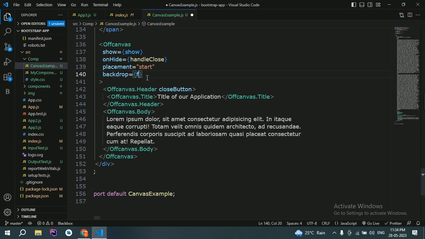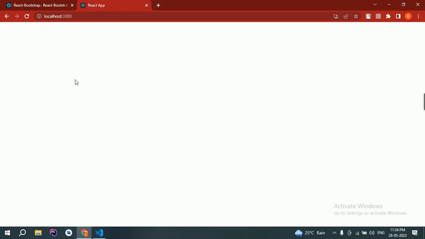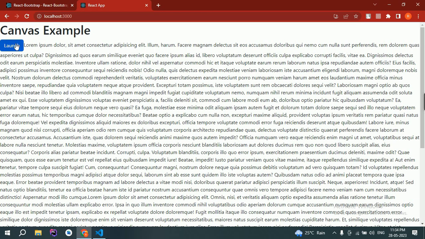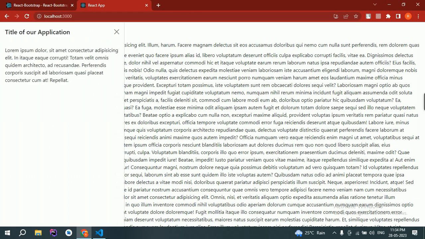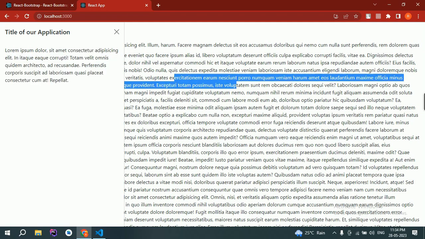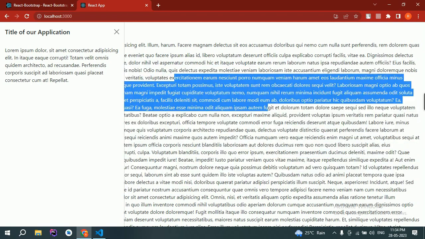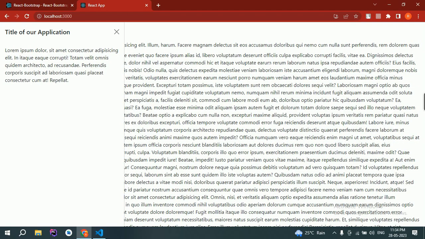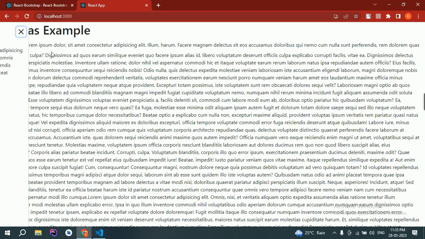It's a typo, false. So when I make backdrop false and open my off canvas, look what happened. My background is now accessible. I can use my background, and whenever I click anywhere outside of this off canvas, it is not closed automatically. And in this case, the only way I can close my off canvas is to click over this close icon.